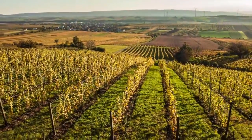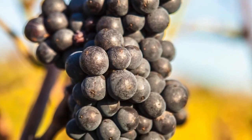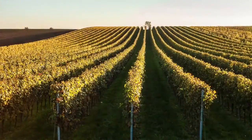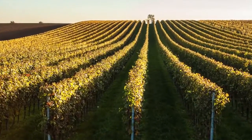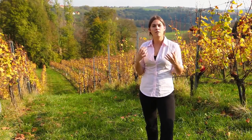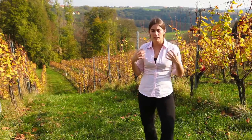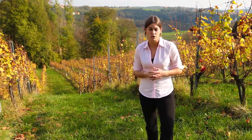Up in the north in that area, there was also some red, Zweigelt, Blaufränkisch, and it's a cooler region, so a lot less fruit, higher acidity, and maybe a style of wine that I'm not sure if people in the United States are really familiar with or will enjoy. So I have to try these, but rather than judge them as good or bad, keep an open mind so I can understand the region without prejudging too much.